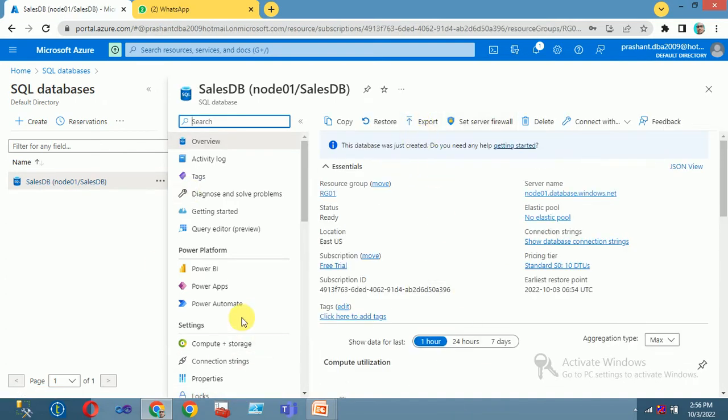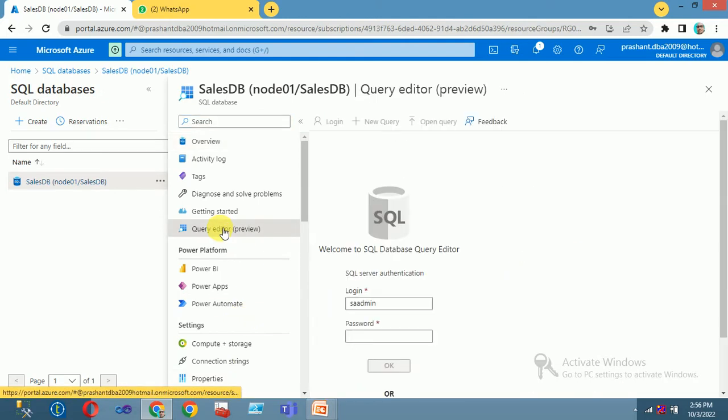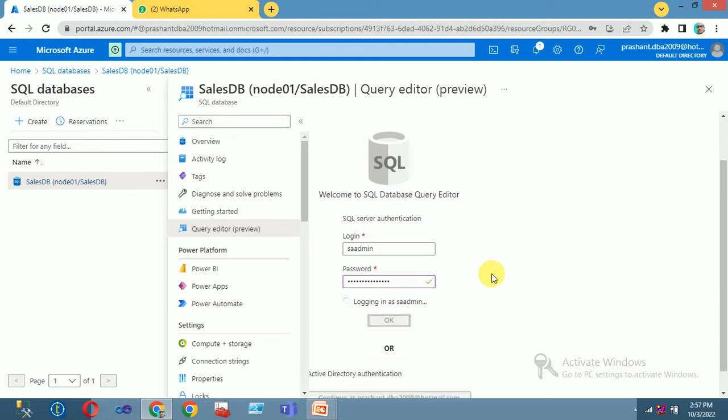In this database, you can see here, let me expand the query editor. I want to enter the password of this SQL instance. Let me connect here. It's loading.